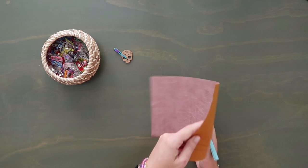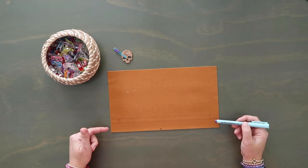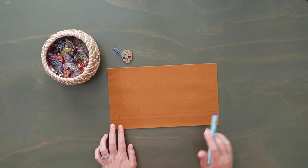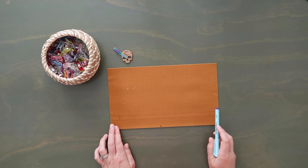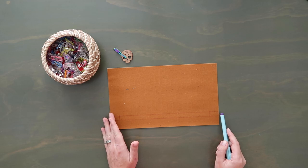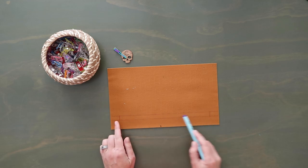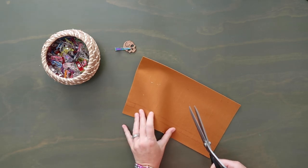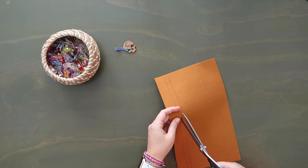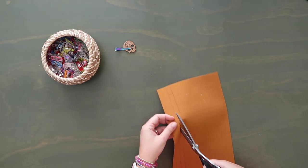Now grab piece C and flip it upside down. On the bottom, mark one inch up from the edge, draw a horizontal line, then draw a second horizontal line half an inch above that, and two little vertical lines connecting them on the sides each one inch in. This should give you a nice little rectangle right in the center of the bottom of your panel. Now carefully cut out that rectangle without going past any of the lines — this might be easier with scissors or an exacto knife.